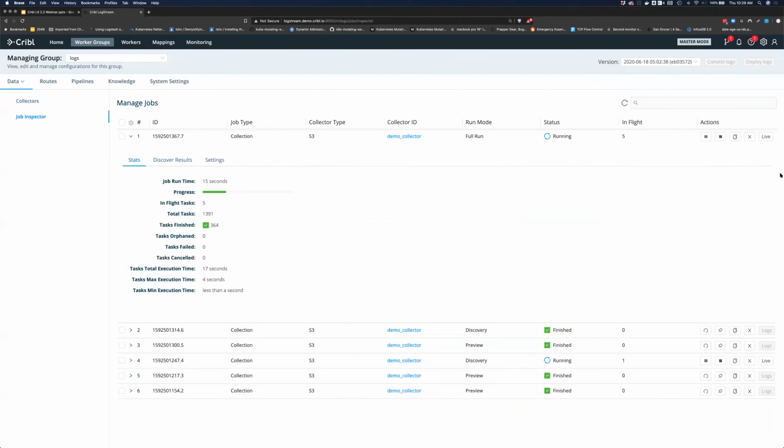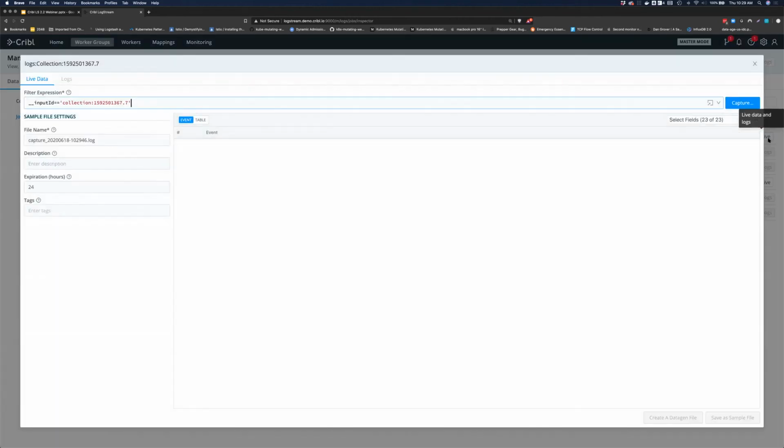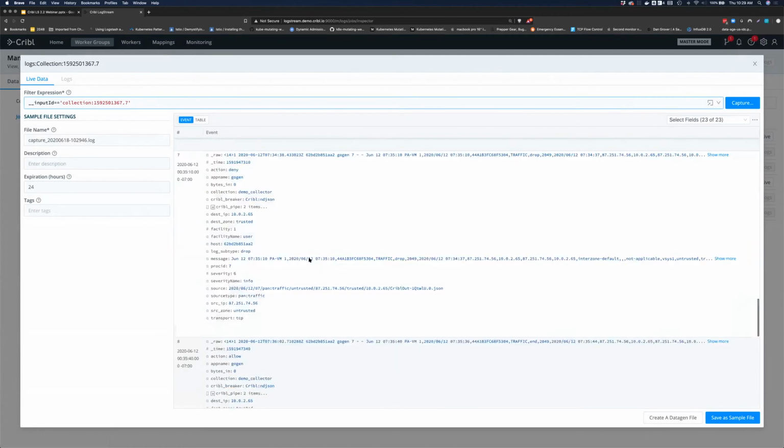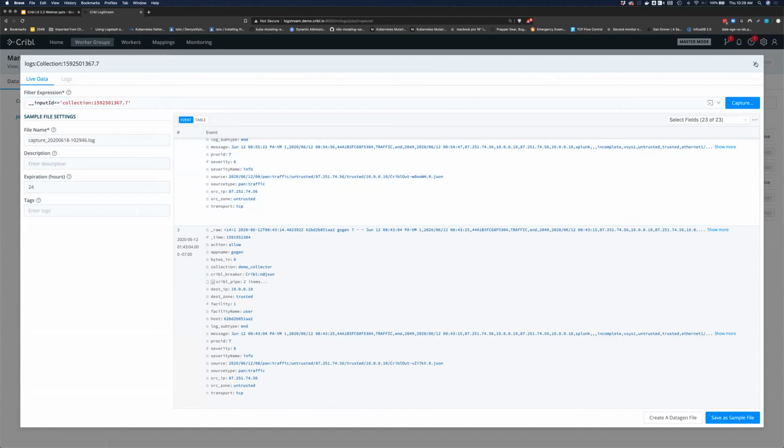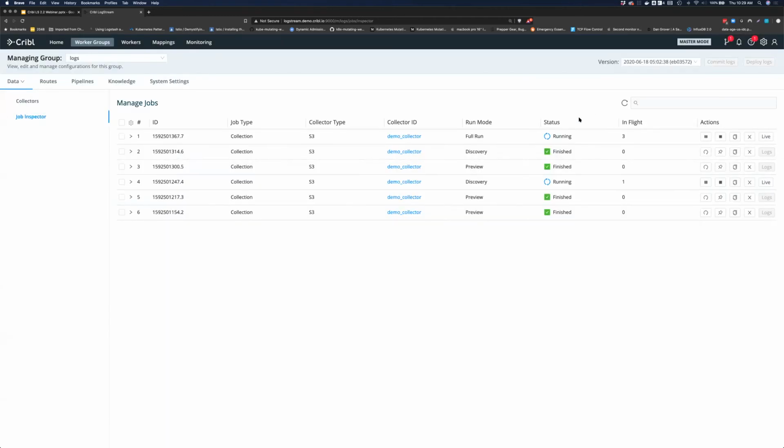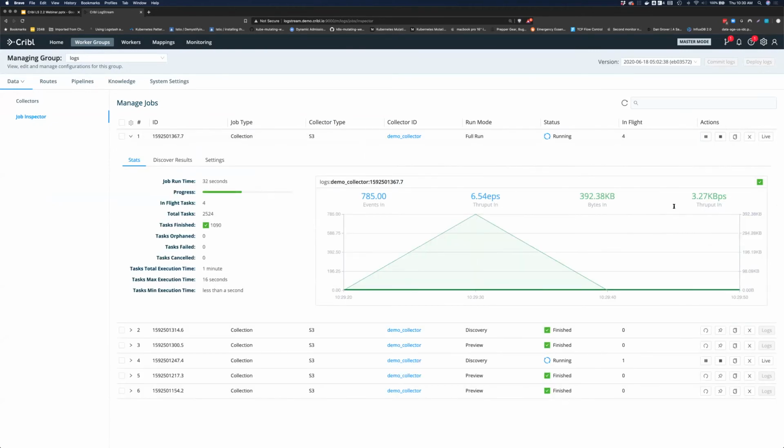And I can also do things like, hey, I want to look at a live tail here. And so I can see the data that's flowing through right as that's flowing through. And again, matching to that one particular IP address. So super intuitive, very easy to come in and run these jobs. Anybody should be able to come in here. We'll show you real-time statistics graphically of how much data is moving through while the job is running, and approximate progress as the data is proceeding. And so this should be accessible to any persona inside of your organization and make it really easy to go explore that archive, bring the data back, and make it easy to deliver the data where you would like.